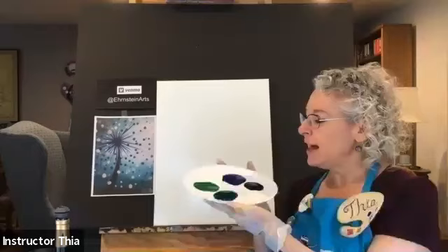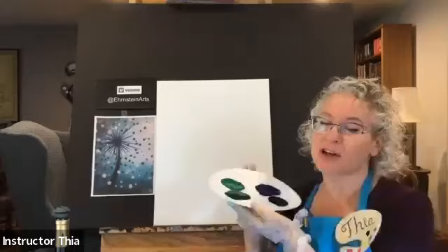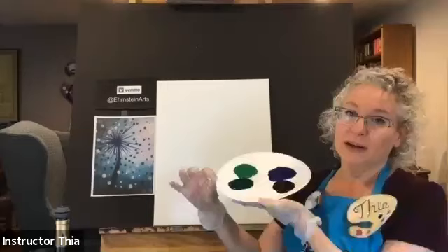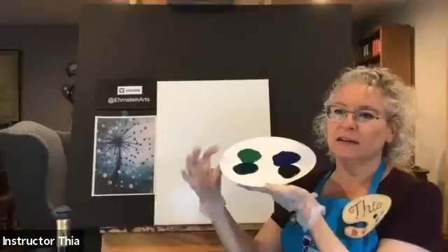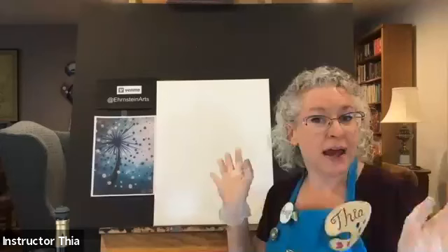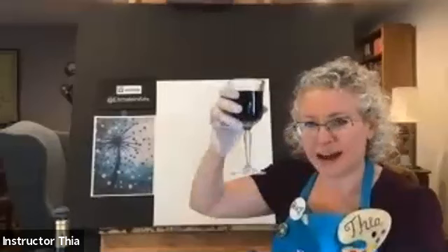I have acrylic paint, which is water-based or water-soluble. I have five colors on here but really only needed four. All you need is white, blue, black, and teal. I dabbed two different greens — one is lighter, one more teal and one more Kelly green. In this painting you can change colors anyway, so use all your creativity. I'm going to get started by drinking — how about that? Cheers. You should follow and enjoy your drink.